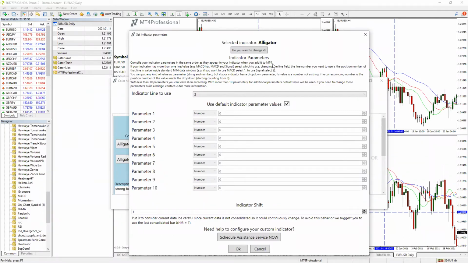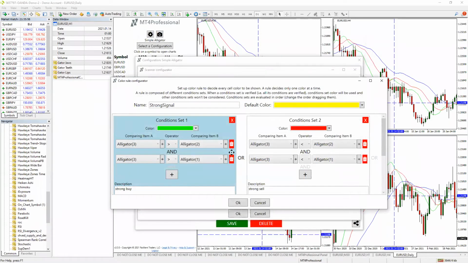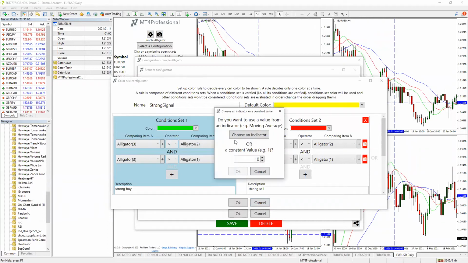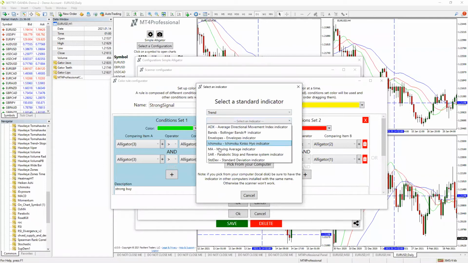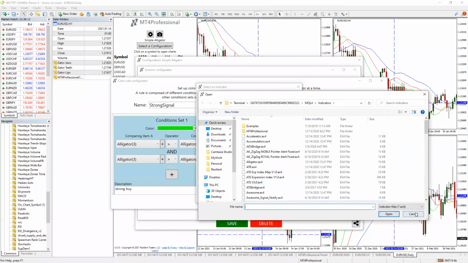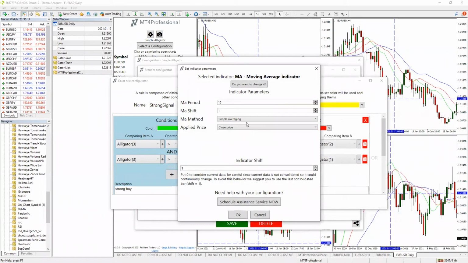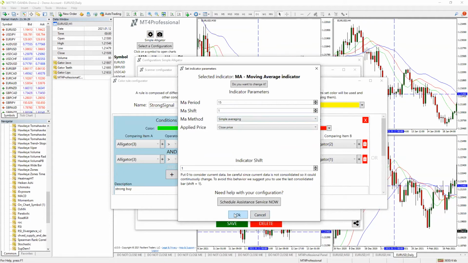But those are just for custom indicators. If you wanted to use standard indicators, then just use the ones that are directly on your platform. And then you can see that all you have is a direct access to the indicator properties already. The shift, the period, the price, and so forth, whether it's simple or exponential and so forth. And once you have it set up, then you select the OK button and you're ready to go.